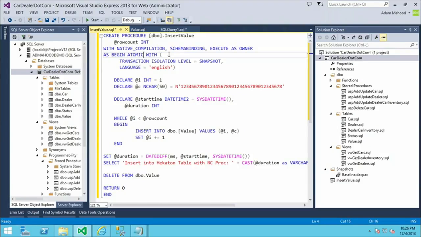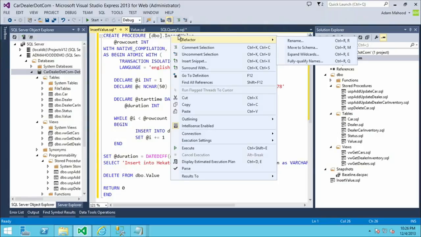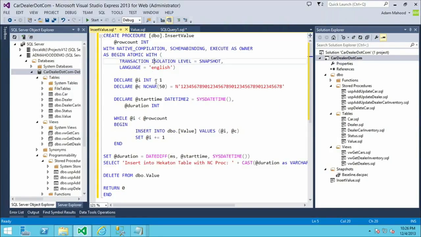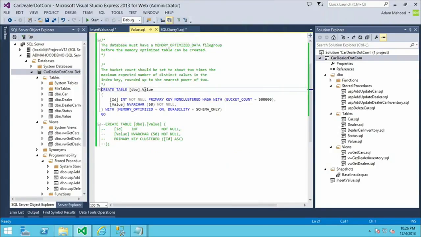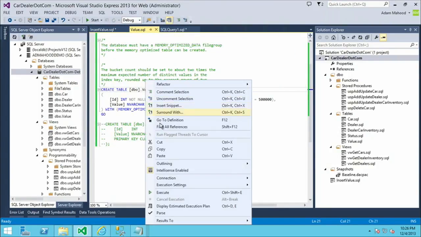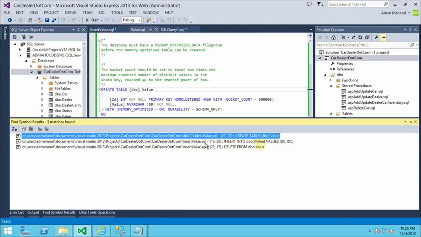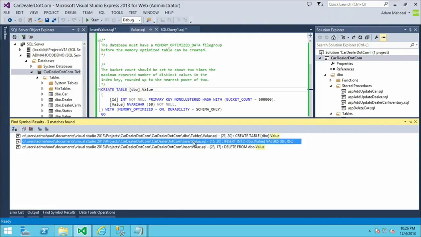One thing before we deploy this out, I want to point out some of the great first-class support we have for T-SQL inside the project system. If I right-click on the identifier, you'll see that we have some of the things that most app developers have taken for granted, and that's things like refactor rename, which will do a logical find and replace inside your project. If I go down to the value table, I can do go to definition, which is going to take me right to that table definition. The inverse, I can find all references. Again, I don't have that big of a project, but you can see it finds all the references to that value table, including the procedure.